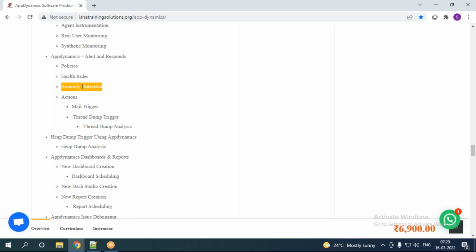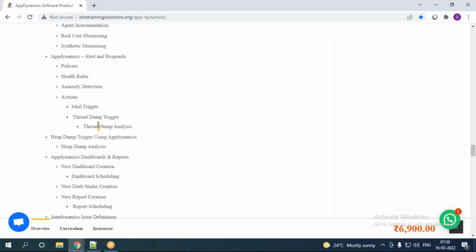So what we are going to do, there is an option available in AppDynamics. Say you are setting a certain threshold value through health rules. You are creating a health rule, and if your current number deviates from the health rule, you will get a notification. The notification may be a mail trigger or a thread dump trigger, but the expectation is you are going to be notified, or you are going to get some kind of alerting. That is the intention.